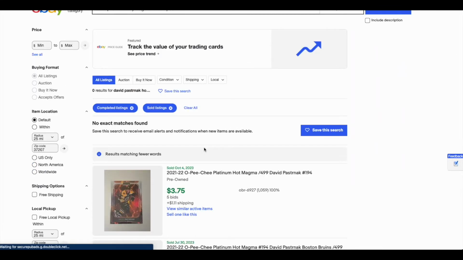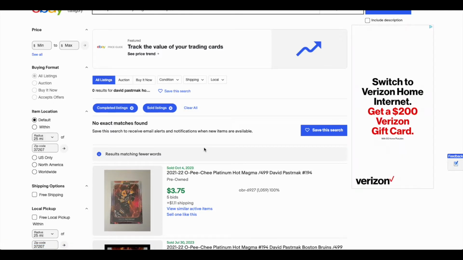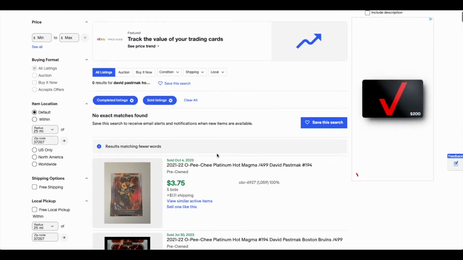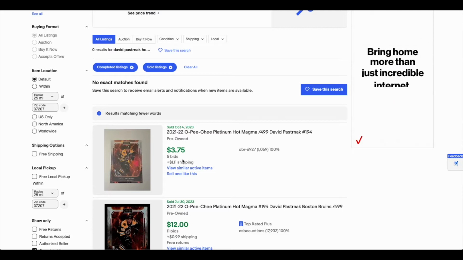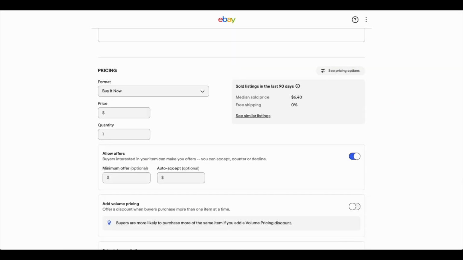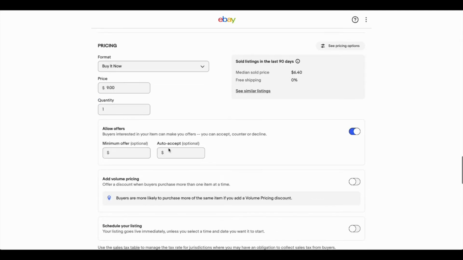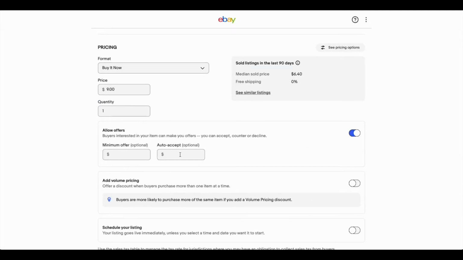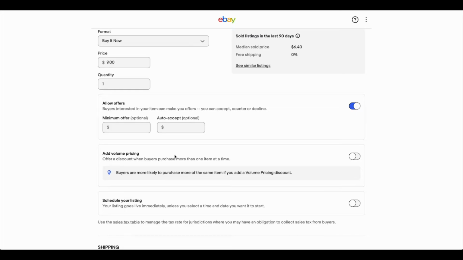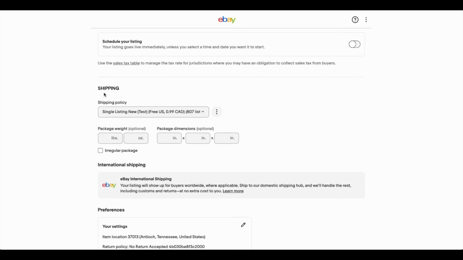Ultimately, what a card is worth at that time is what the market is paying for it. This one sold here for just what, $4 or $5. This one sold a little bit more. I'm wanting to sell this, so I'm going to start it off at $9 based on the current ones that are listed, but I'm going to allow offers. I recently stopped putting in these numbers right here for some listings. I can talk about my full selling strategy in another video, so I won't go into that now. Put in your shipping policy right here. The one you typically use is already typically selected, so we're good there.